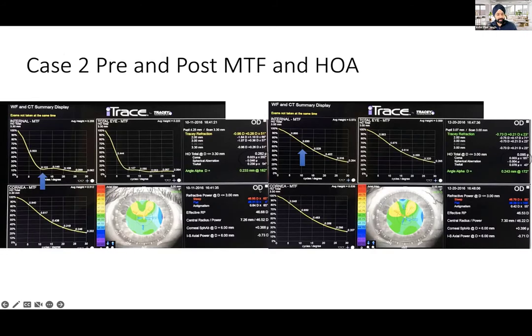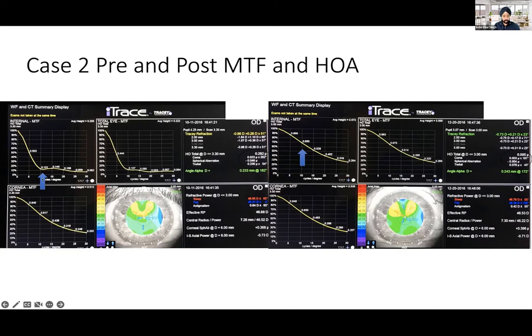I was going to show you a few more. That's a patient I've shown a lot. There's a couple other patients. I don't think Andy may have seen these too, but there's a number of patients. We have a library of patients who we've seen pre and post for these type of patients. On the left, this is another second patient here where you see the arrow on the left showing us the MTF.